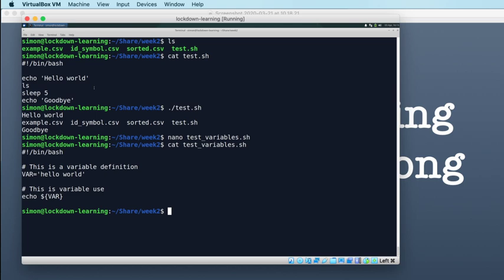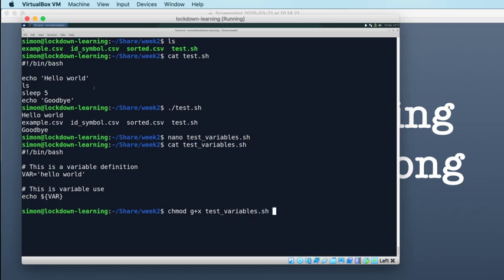Just for good measure, although there's no reason to here, I'm just going to repeat what I was doing yesterday just to show you how to make it executable. We want it to be executable for the group because we only have permissions over the files in this directory by virtue of belonging to the VBox SF group. So I'm going to add execute permissions to the group here, on test_variables.